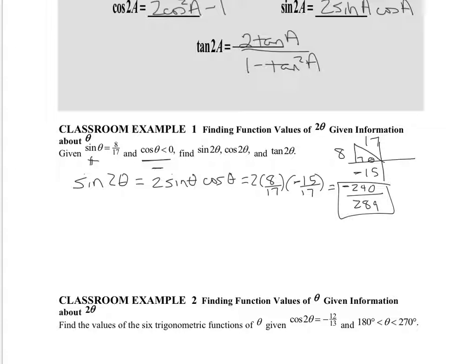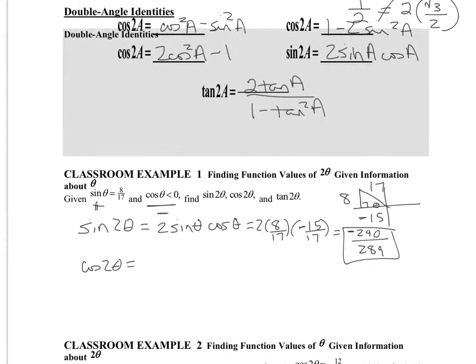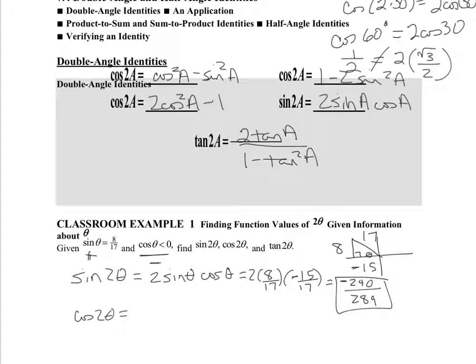Are we okay? Let's do the cosine of 2 theta. Now, this is the one where we have all the options on which replacement we would want to use. Let me scroll back up so we can look at them again. I can either do cosine squared of theta minus sine squared theta. I can do 1 minus 2 times sine squared theta, or 2 cosine squared theta minus 1. Really doesn't matter which one I pick because I've got a triangle, so I can get ratios for either sine or cosine. Do you have a preference?